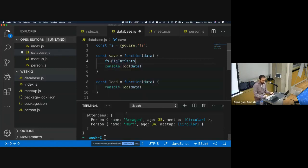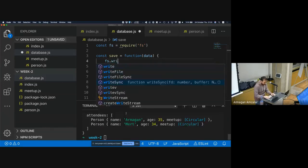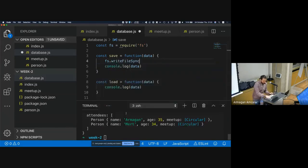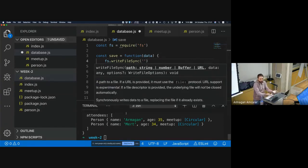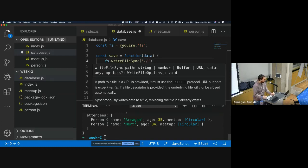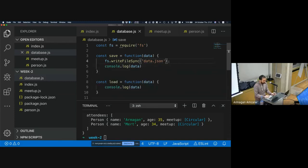So for today, we're going to focus on fs.writeFileSync. And then I open parentheses, and the IDE will tell me what parameters it accepts, okay? I don't want to bore you with details, I already know. It just needs a path, and then the second parameter is data. So the path is probably the file path that I want to save my data in. And as everything else, I start with maybe a slash, or not even, it's going to store it wherever it is. data.json. I would like to keep the JSON extension for this, right? So I want to write data.json, and if I leave it like this, let's see what happens.